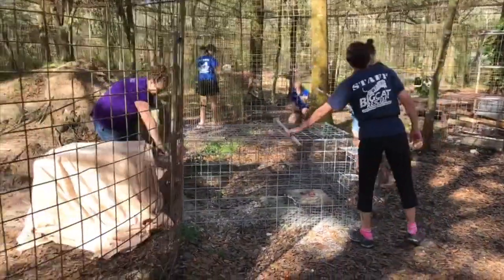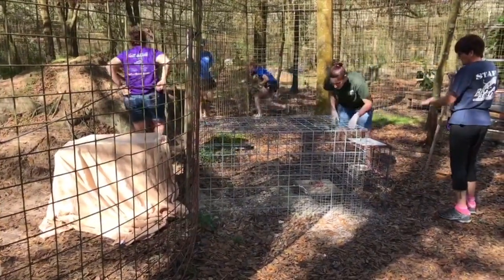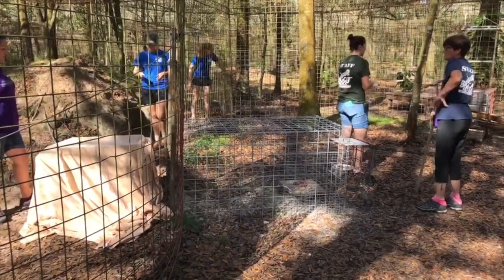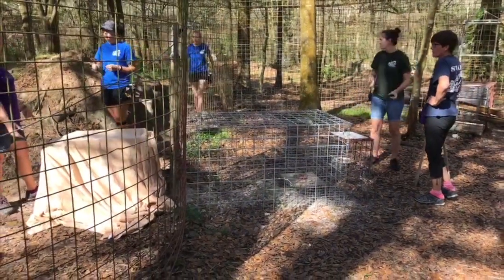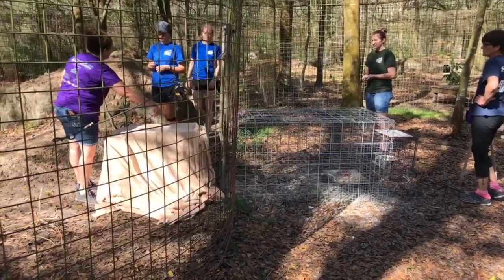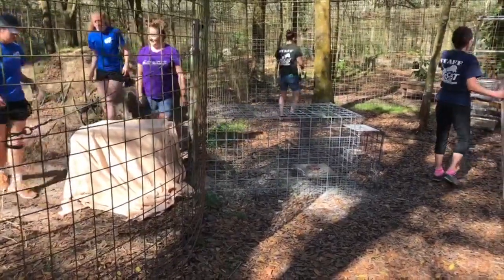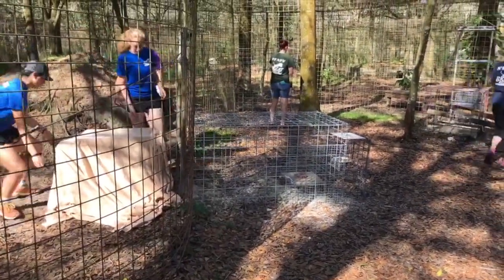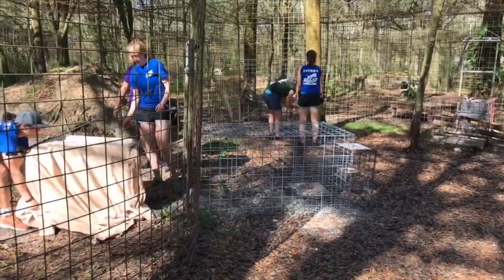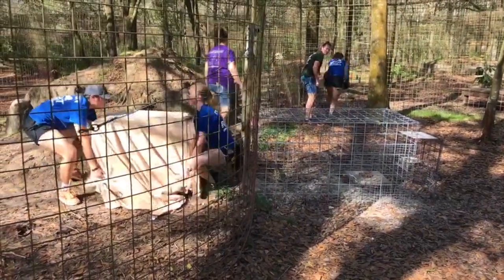And it's always a challenge moving bobcats. Usually, just about any other cat, if we take those sticks with the blunt squares on the end to push them, they just want to be away from the stick. They don't want to be touched. People always say, don't you pet them? No, they don't want to be touched by our hands or by sticks. So just barely touching them is enough to get them to move away. But with a bobcat, they want to fight about it. They're like, I am going to kill you and your freaking sticks. So it's a lot harder to get a bobcat to move into a transport.